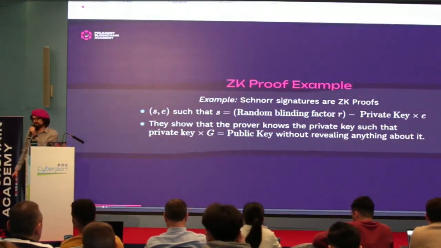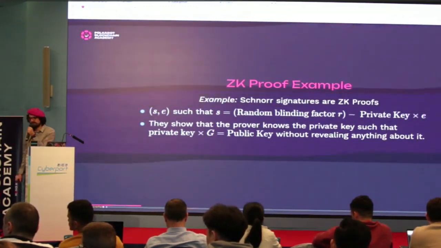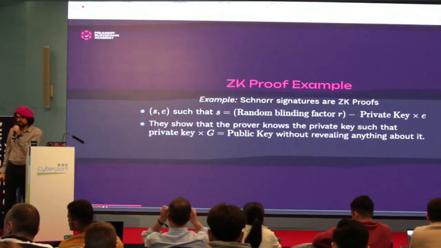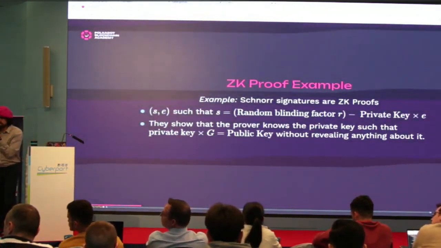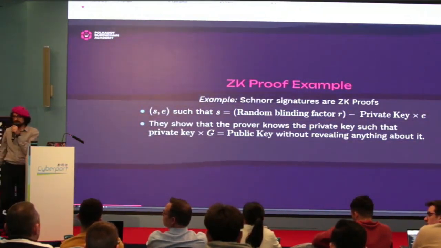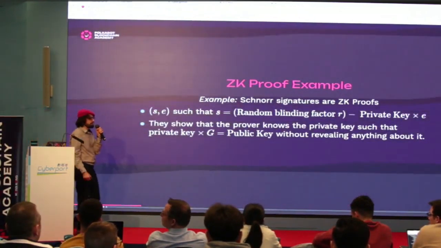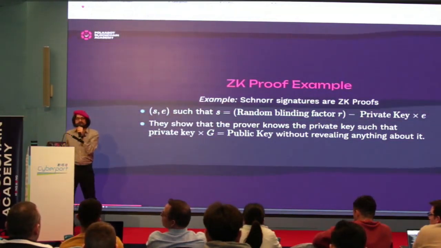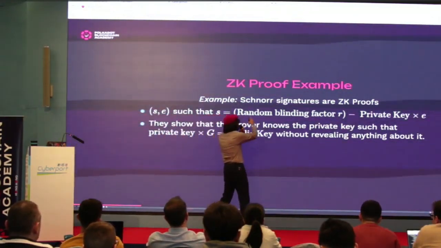Risha. Okay, so Schnorr signatures are based on ZK proofs, and that's why we can't actually recover the private key from the signature, right? Yeah, the private key. Because it's a zero knowledge proof. I send you a proof that I know the private key such that this holds.